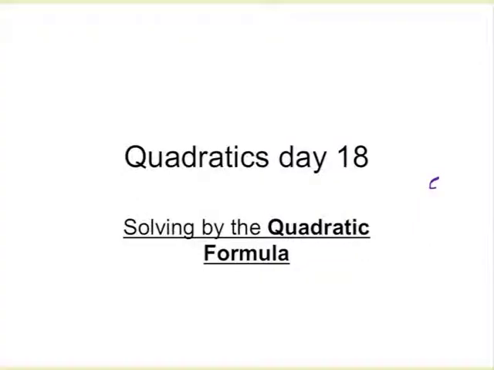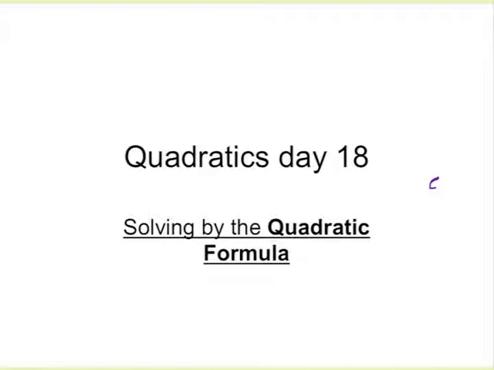Today we are going to learn our fourth and final way to solve quadratics. So we learned to solve by factoring, and I said that way is actually kind of my favorite way, but a problem with factoring is it doesn't work every single time. I think it's very clean when it does work, but it doesn't always work. We learned to solve by square roots. Again, a pretty clean way, but it doesn't work every time.